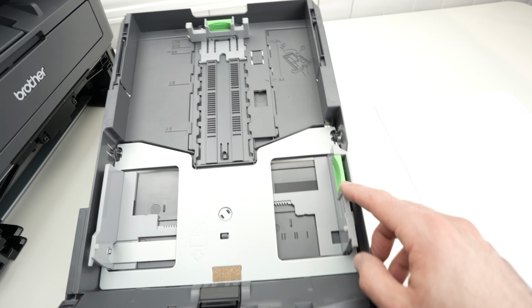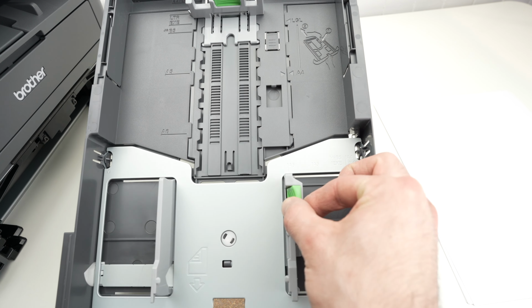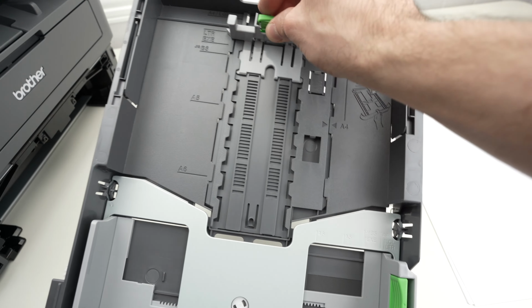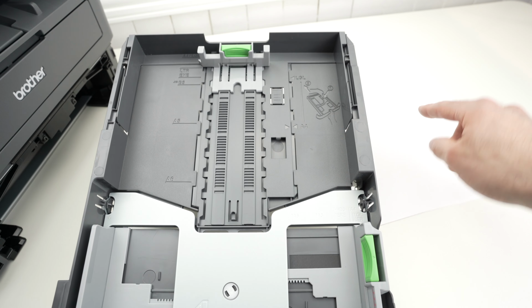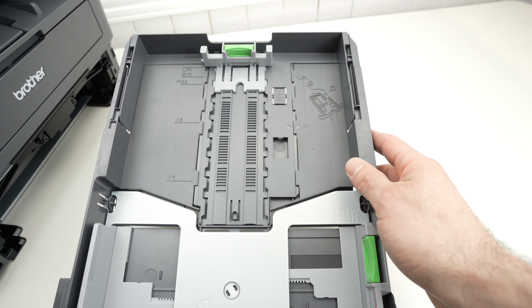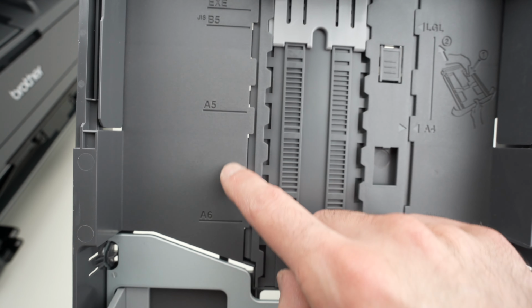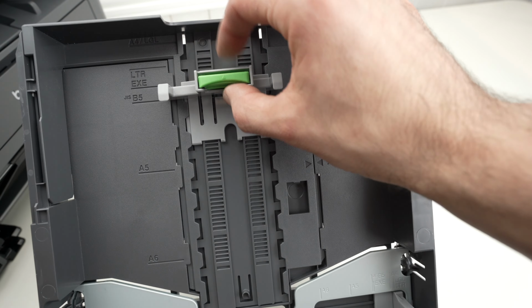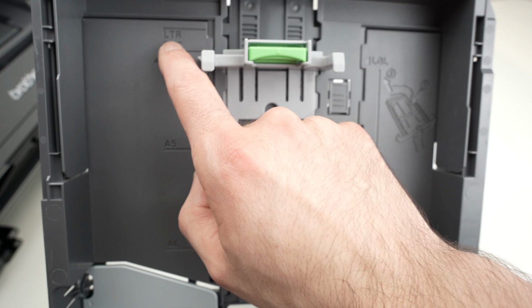Then you're gonna notice there's these plastic green tabs that are movable, like this and like this. You'll need to place them according to the size of the paper you want to input in your printer. So over here you have some markings, A6, A5, B5. And if you want to use letter size, you're gonna see over here, it says LTR.